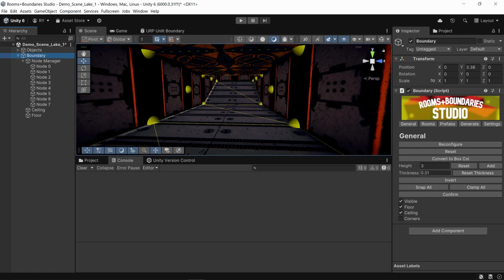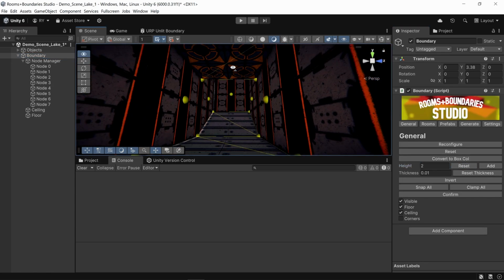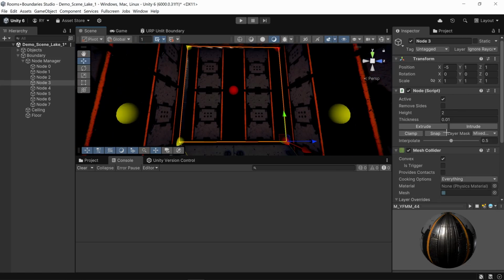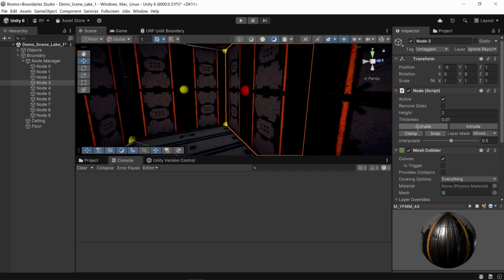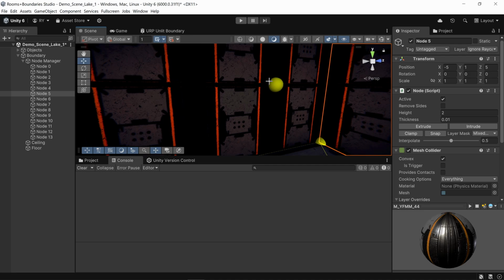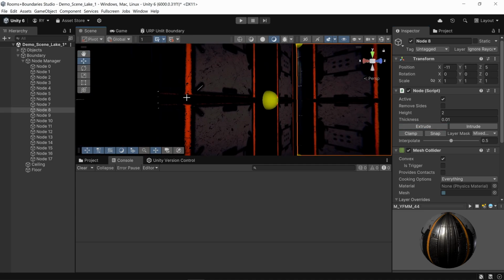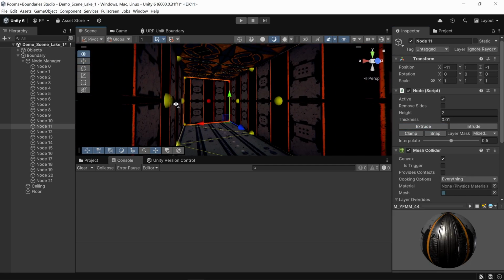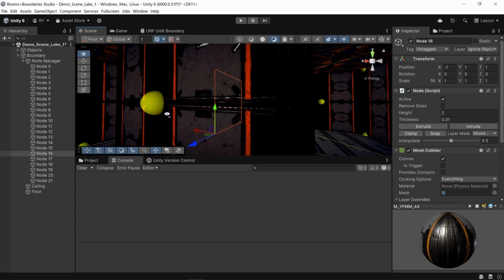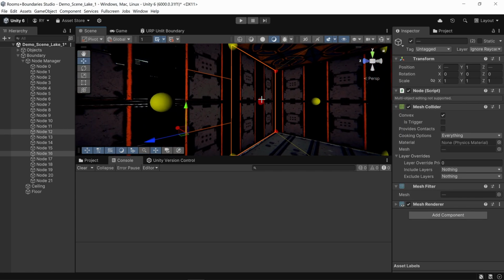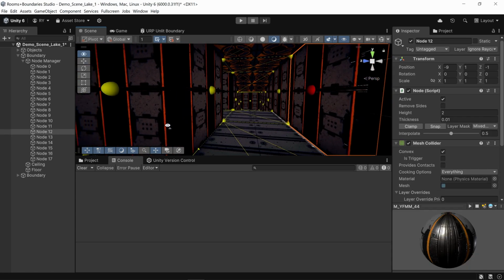Now I'm going to go here and let's increase the height to like 2 to give it a little bit more height. Next, let's extrude this out and extrude this out by 2 and this out by 2 again and this out by 2 again. Now with this wall and this wall, I want to merge them, so I'm going to click Ctrl M and that will merge both of them together.